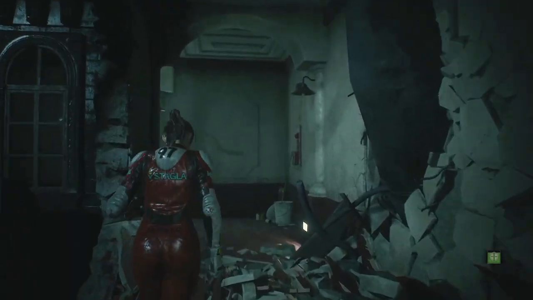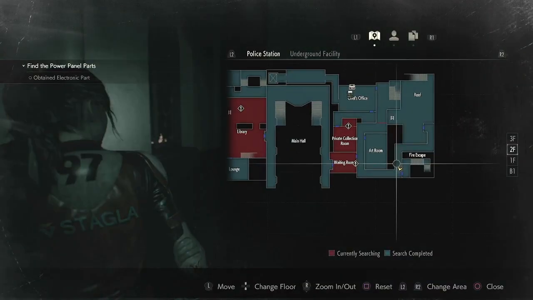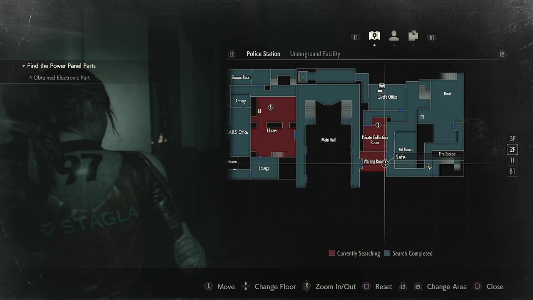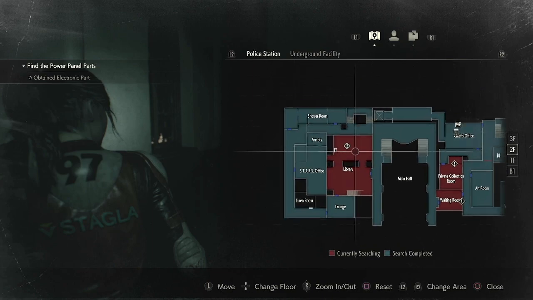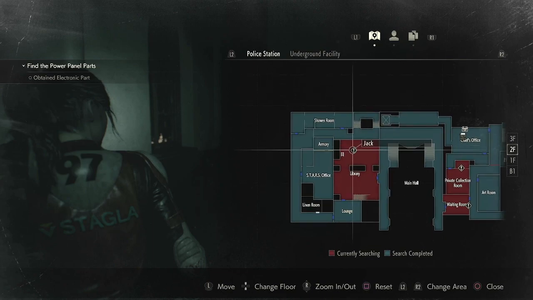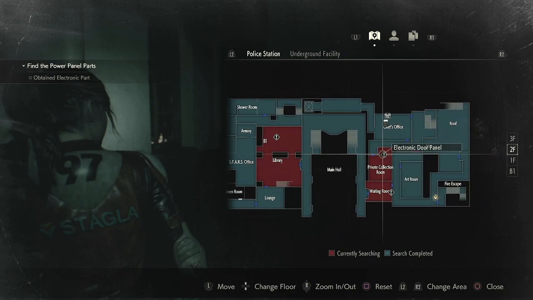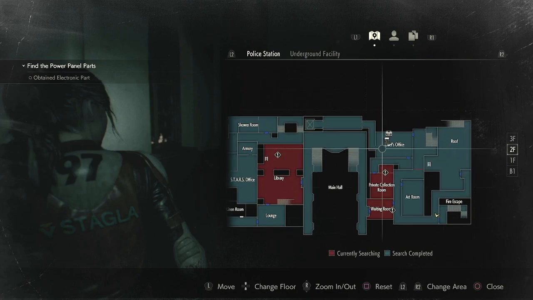Okay, this room is good and clear. I don't want to go through the fire escape. The safe room. We could go through there. Oh, we gotta go through the library, guys. Yo, but I don't have the jack yet. Electronic door. Panel, private collection room, the chief's office.